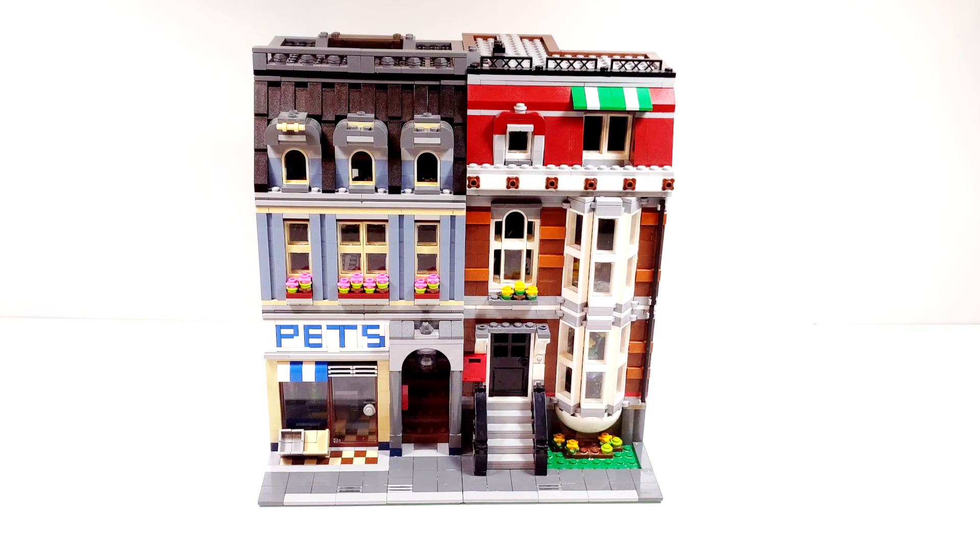If I remember correctly, I ended up spending $70 on it, and I got this from a private seller, so that was really exciting to score it for that price. Now clearly it's not complete — there are some notable things missing. On top of that, it only came with one minifigure, which is the guy painting the walls inside. It's a little unfortunate, but for the price it's not that bad. Finding the missing pieces and minifigures will probably be way less expensive than trying to find one on eBay or other websites online.